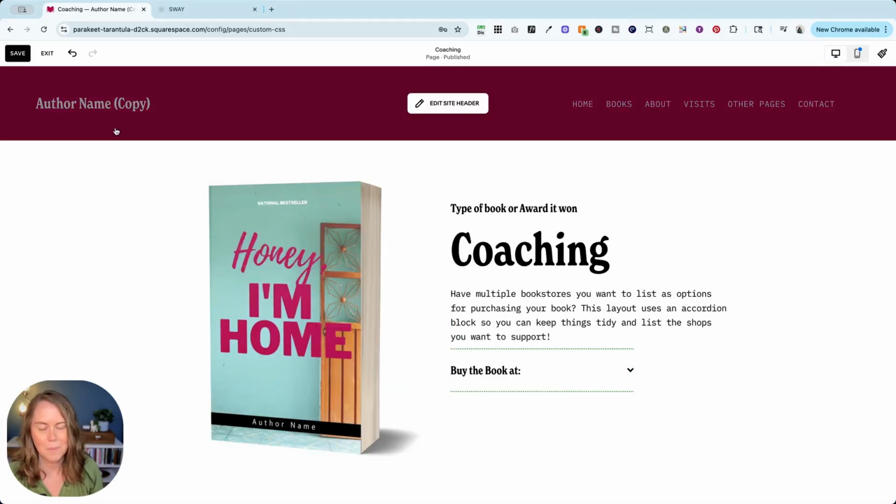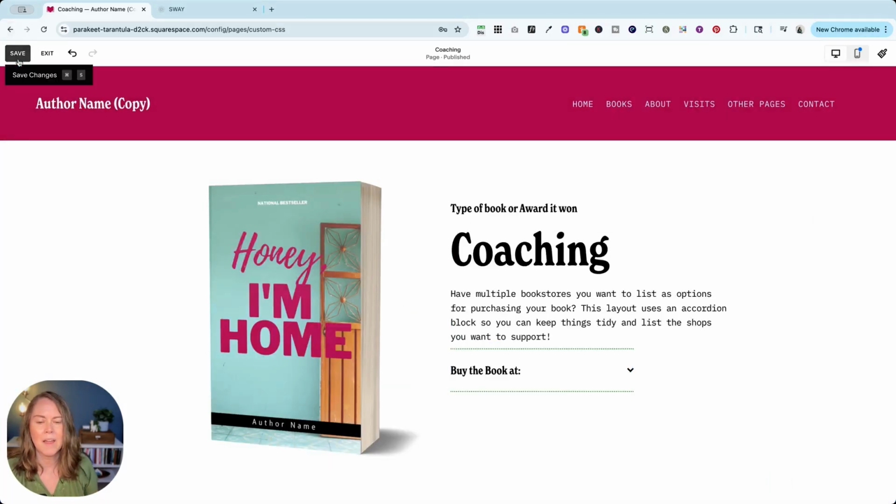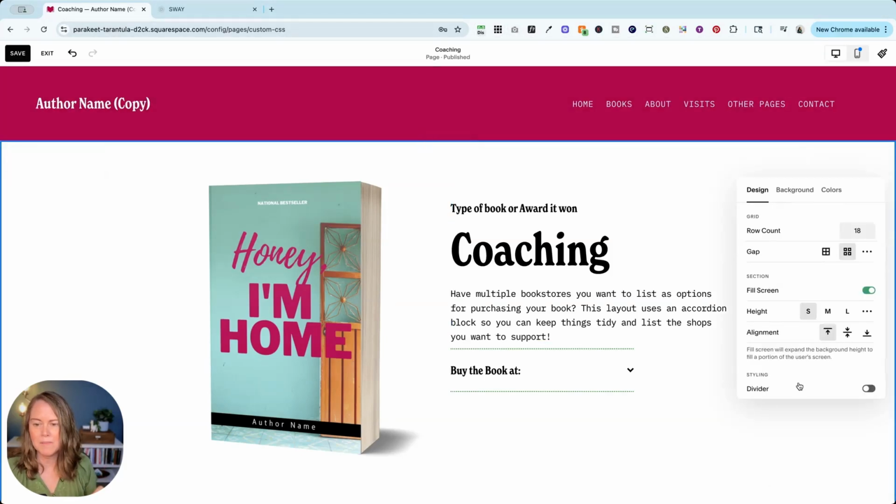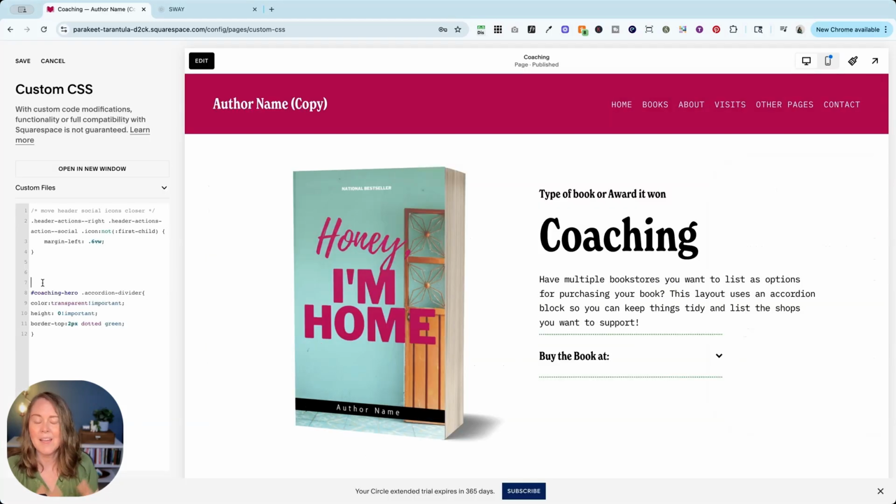Now, how does this help you save time? One, you're not hunting for these section IDs. It's easy to keep everything straight in your mind if you give this a good name. And now I don't have to do a ton of comments here. I can just say, change accordion border. And I already know exactly what it's targeting here because I have it in this section ID now. So I don't have to write all that out.